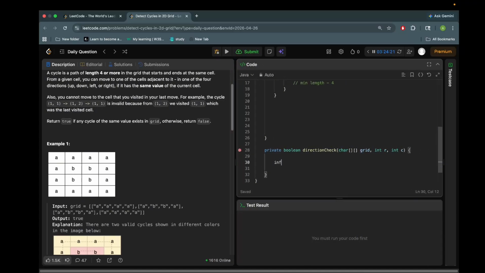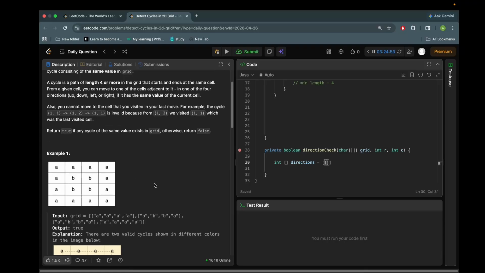So let's have an array directions equals to an array. Do I hard code directions like plus minus values? Okay, equals to array of arrays. So if I have to go up it would be minus 1 comma 0, right, comma array.